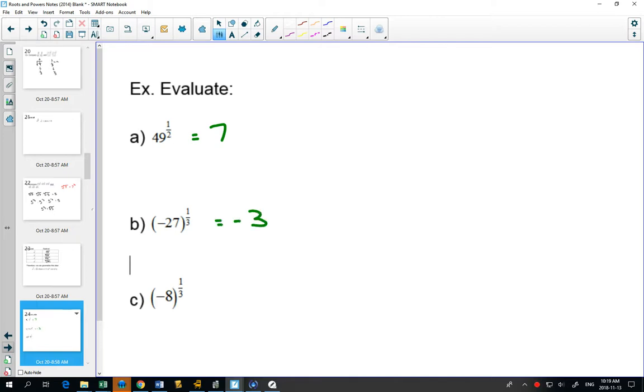-3. And -2. So probably at this point, seeing a fraction as an exponent doesn't trigger you to think about what this number is. You would probably say, oh, first I'm going to think about the square root of 49, and then you see that and say, I know what that is. That's equal to 7. This one, I'm going to think about the cube root of -27. 3 times 3 times 3 is 27, so -3 times -3 times -3 is -27, and so on.